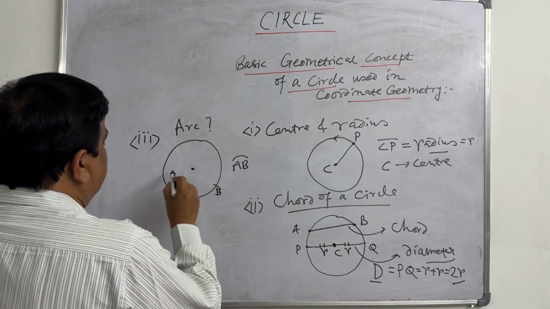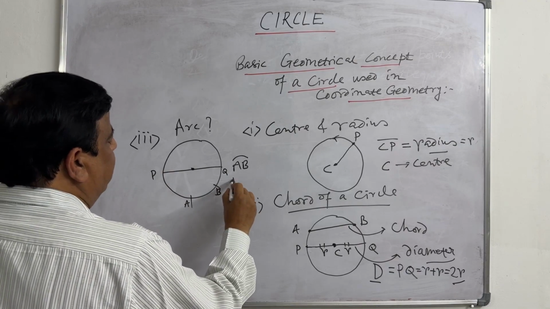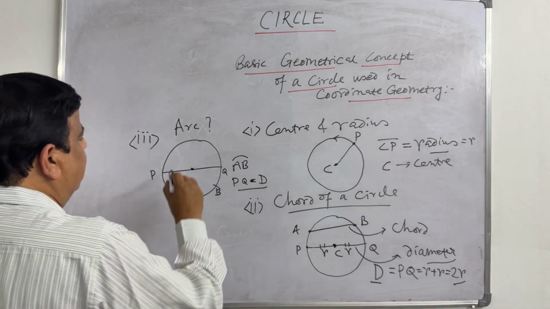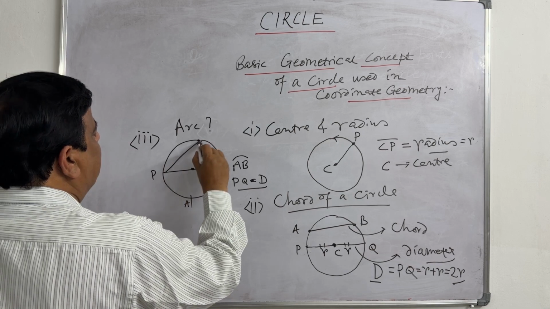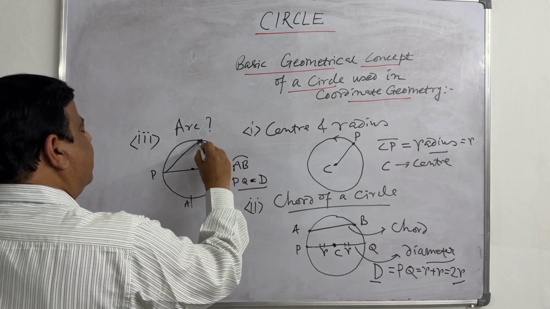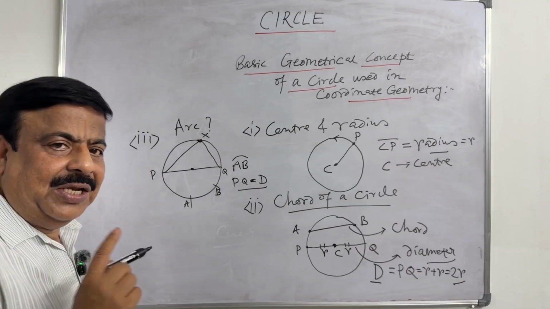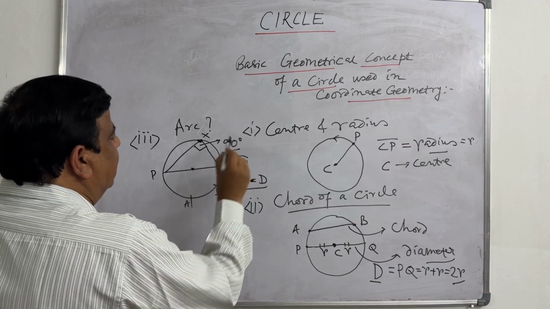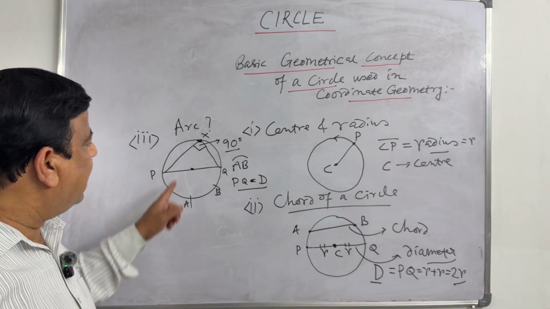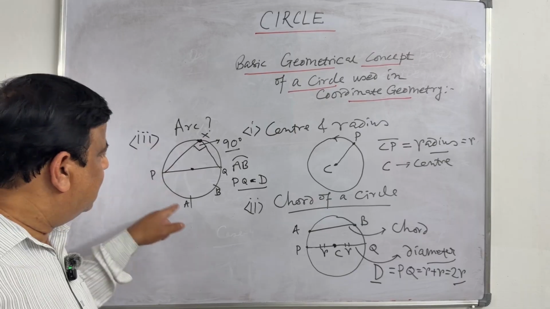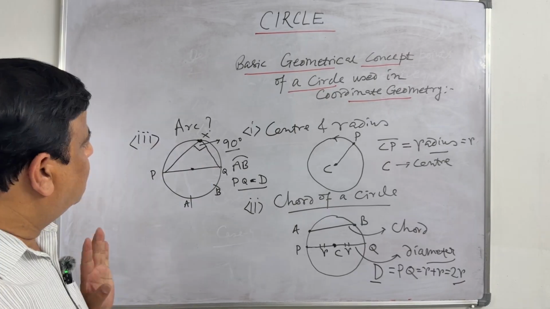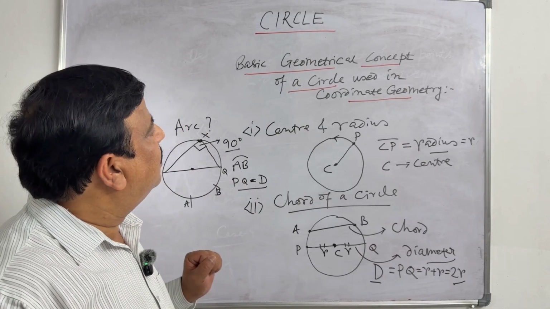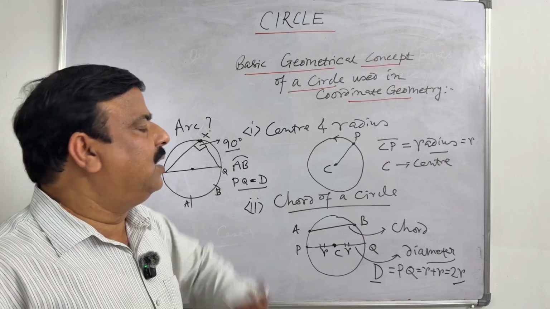And if it is a diameter, the PQ, where PQ is the diameter of the circle, say D, capital D, then the diameter forms an angle at any point, say X, on the circumference. And do you know what is the value of this angle? This is always 90 degrees. Diameter always forms a right angle at any point of the circumference. This is very important. Okay, so this much information is very important, which is used in coordinate geometry.